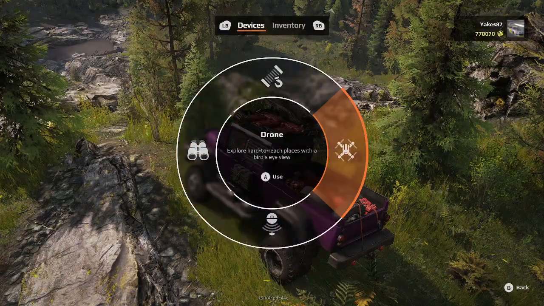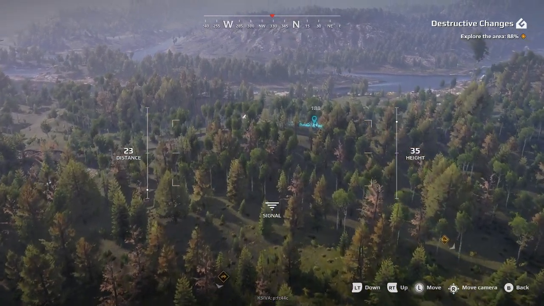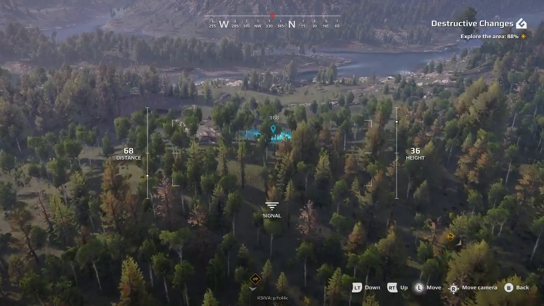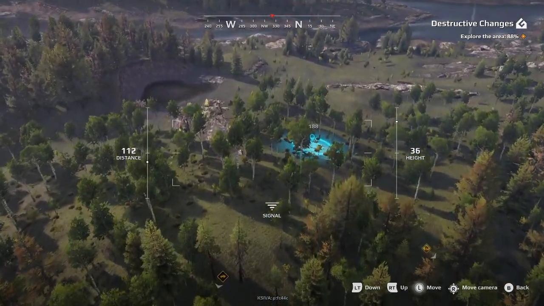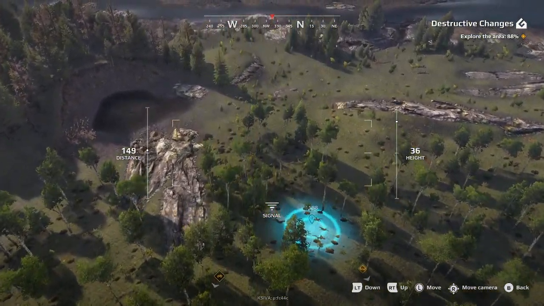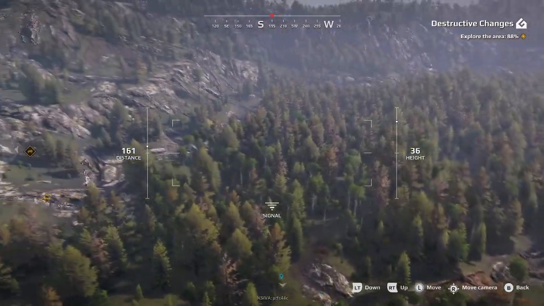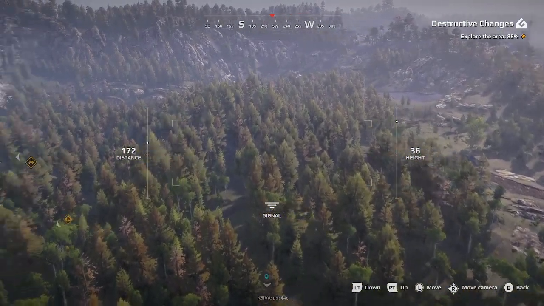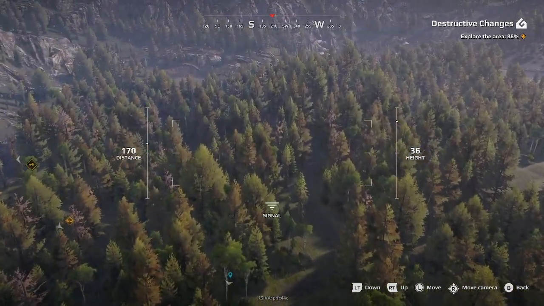So we're going to go ahead and swap to the drone. I'm just going to fly to these different waypoints. I don't think they actually trigger when you fly the drone over them, but at least I kind of have a little indicator, at least to start. So we're going to fly over to this first waypoint. And then from here, I'm going to go ahead and just circle around the forest up to the mountain. And we're going to do that until we get the explore the area complete.